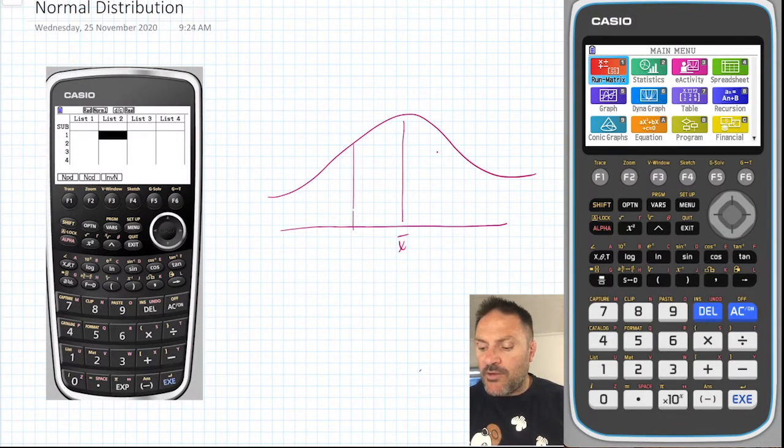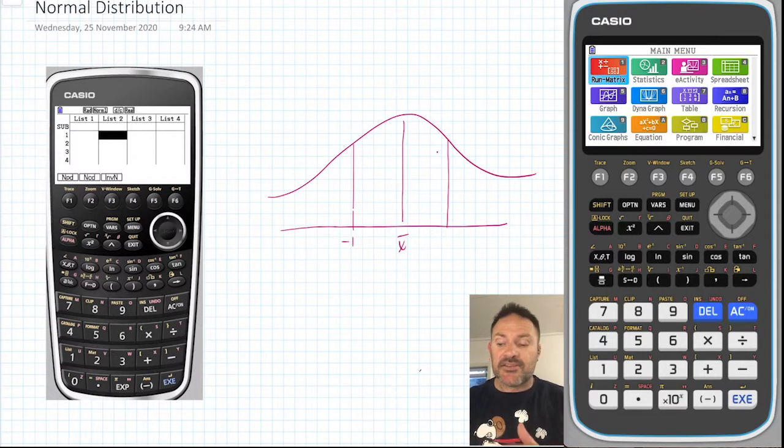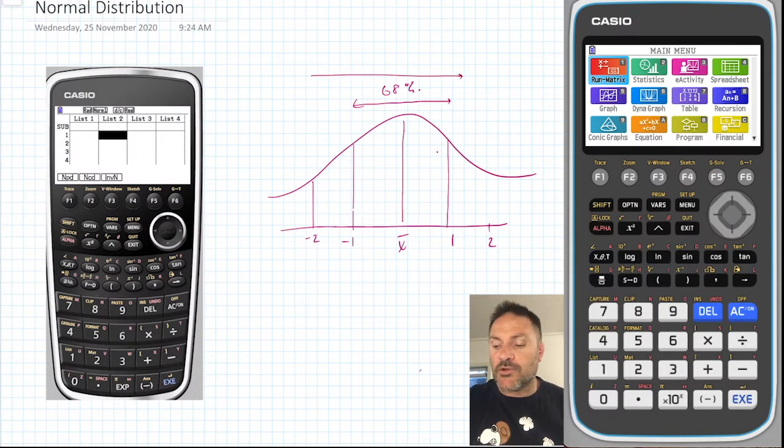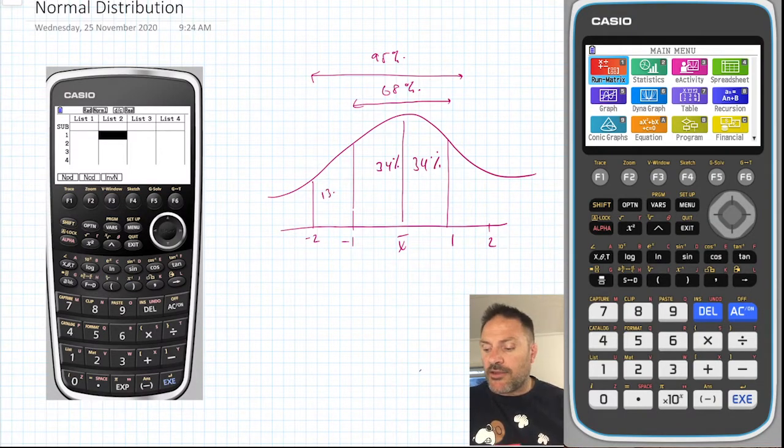We say that within 1 standard deviation of the mean, either side, we have approximately 68% of all of our data. So 68% of the cohort should score between 1 and -1 z-scores. If we look at 2 standard deviations from the mean, either side, we extend that to 95% of all scores, which is almost the whole population. If I make these a little bit smaller, we get 34% and 34% for the 1 standard deviation, and then 13.5% and 13.5%.